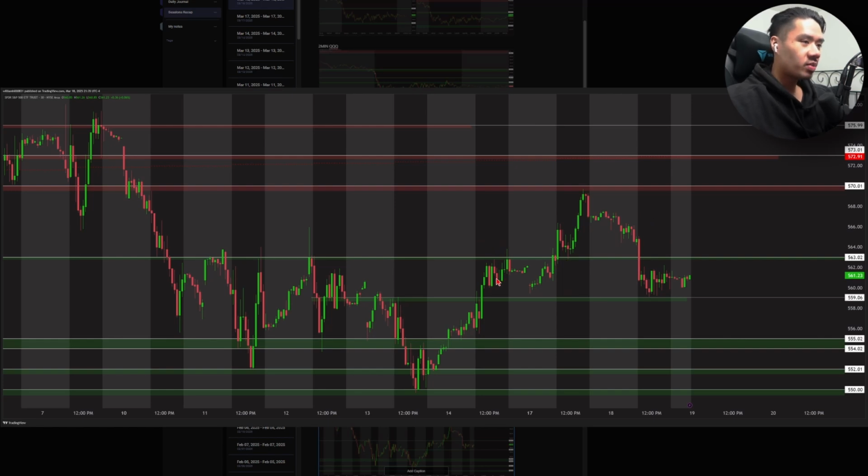This right here is a proper break and retest. It breaks above and it starts retesting this level of the highs, and then it continues on to the next supply zone. Since this 563 is the low of that level, I would draw a box like this, and if we open up in this area right here, I'll look for a break, a retest of the highs, the 570 and a long right there, and if it's weak, I'll wait for a breakdown and retest and short of the box.